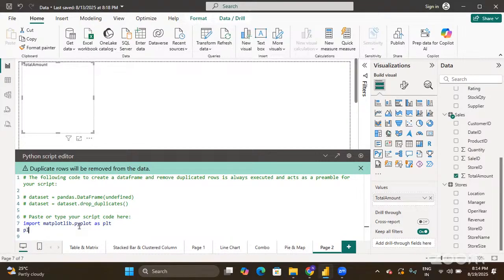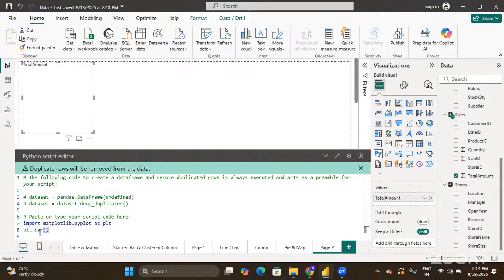So let me go with bar plot. Let us visualize bar plot. In order to visualize bar plot, we have the function called bar. So PLT dot bar means from pyplot, I'm using a function called bar. PLT dot bar of, we have to pass that column.